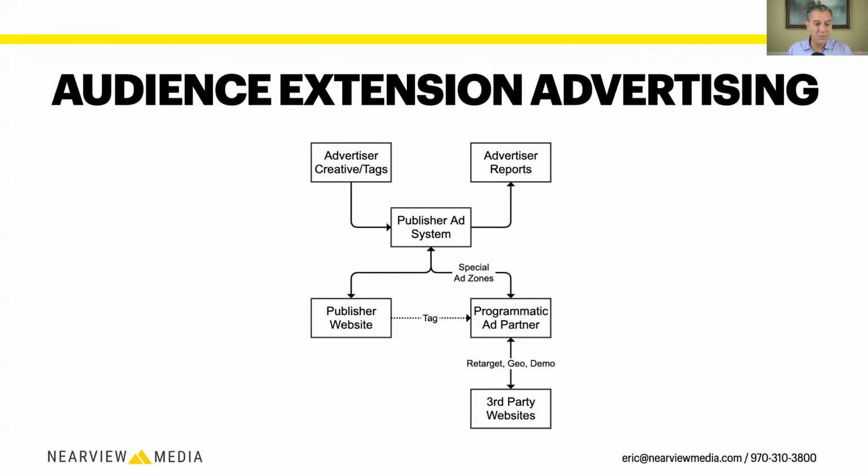By the way, CPMs on this, I see CPMs range anywhere from probably $5 to, at the top end, $8 for really targeted B2B inventory. But typically, you're going to see $5, $6 CPMs is what you're going to pay. Well, if you turn around and resell that at $30, $40, $50 CPMs, or you're making it part of a large package where the CPMs make a whole lot of sense, it could be a very, very profitable venture. So do realize there is a cost to this because you are purchasing additional inventory, but it's a very good way for most publishers to add additional inventory to their own ad server to sell to their advertisers.